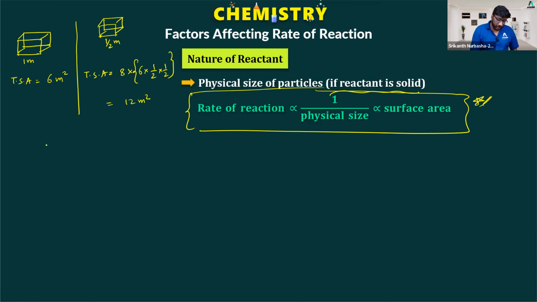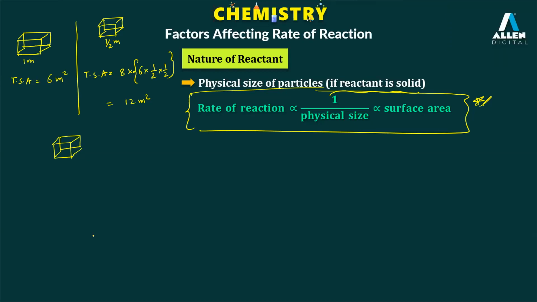Now divide it further. Divide this cube again in the x direction, y direction, z direction. How many cubes will you get? 8. From every small cube of edge length 1 by 2, I'll be getting 8 more cubes. But how many small cubes are there of edge length 1 by 2? 8 cubes are already there. Every cube is giving 8 more cubes. So how many cubes am I getting now?